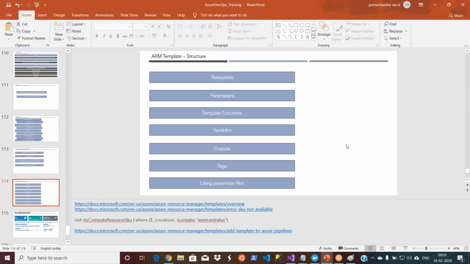Because with one tool you cannot survive in the infrastructure area, because infrastructure contains hybrid things: your cloud, your physical data centers, and different cloud providers. You need to work with all of them in the production end. So with that, I would like to close this introduction to the ARM template session.